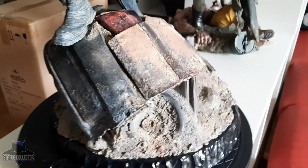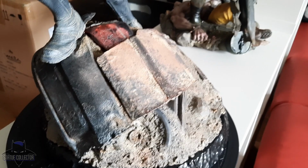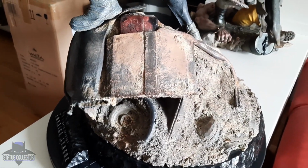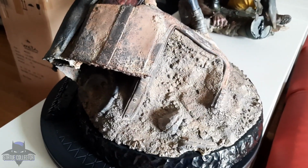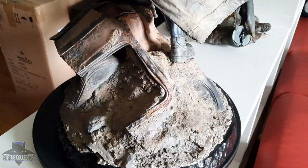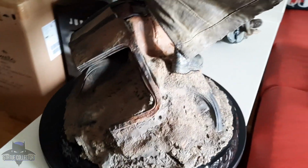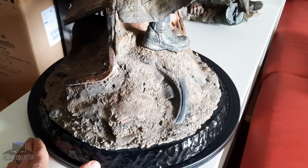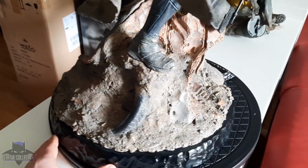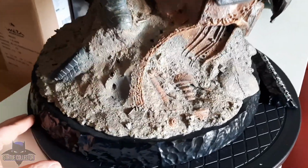So the base overall, I think, is pretty amazing. I have some rocky bases on other starters, but nothing like this. When it comes to color structure, and the feel, it really feels like something from the desert. Lot of colors, lot of details, very much is going on. You see bullets on it, like here.